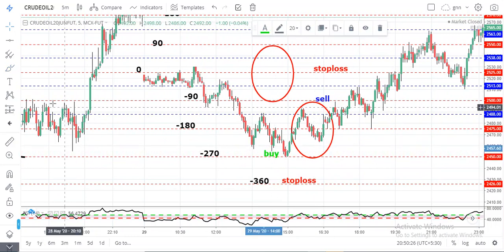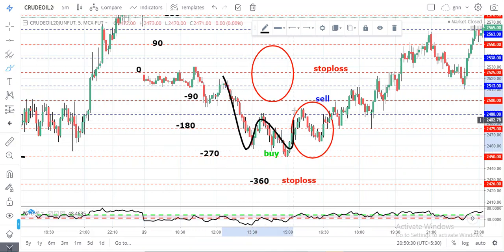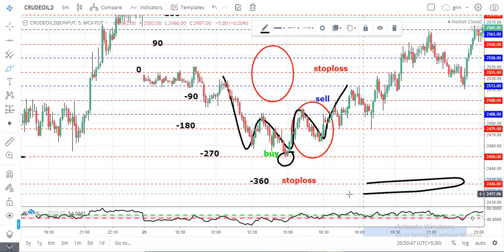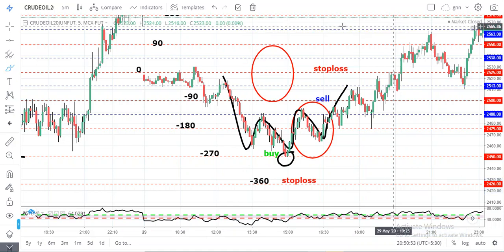Because the reversal happened, I saw a reversal pattern, the head and shoulders pattern. This was the pattern. So the neckline also broke. So this was the low. It was registered at 3:30 or 3:15. I messaged that the low was registered. So we have to keep on buying every dip until the price hits 2426, the stop loss. So this was my trade on Friday. I've shared my entry details also.